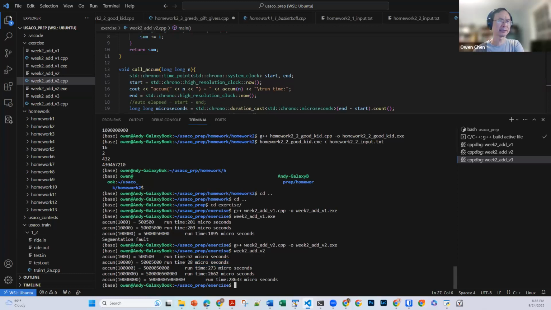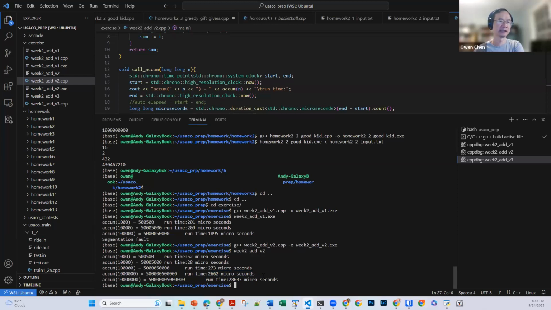But from this second case onward, from 28 microseconds to 273 microseconds, it's about 10 times longer as n becomes 10 times bigger, right? Then the next 10 times bigger is in the 2000 microsecond range. So the runtime also increases 10 times.